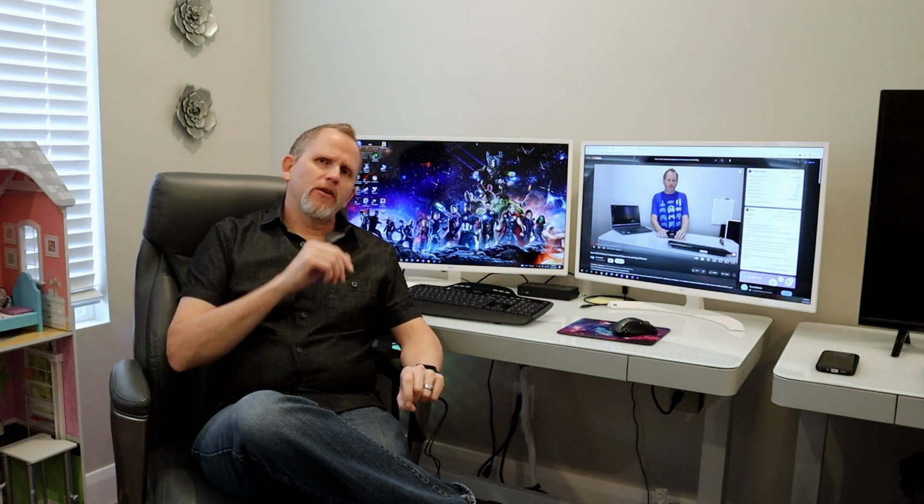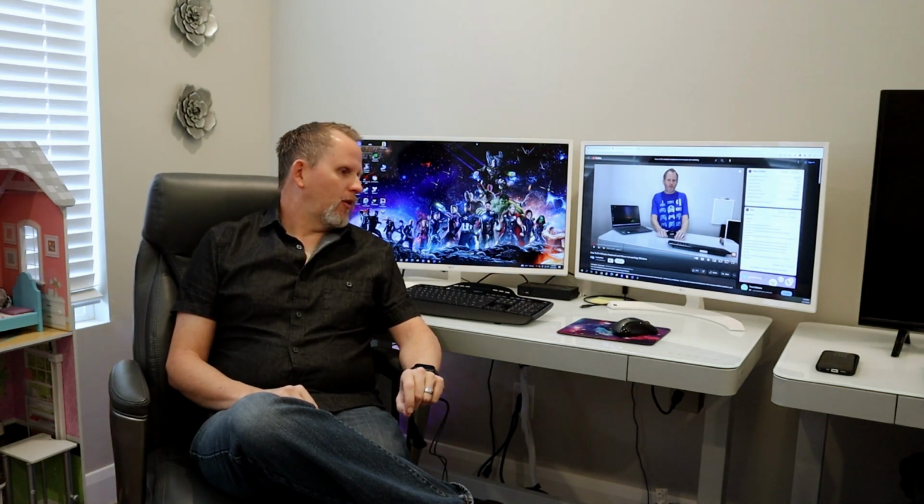All right, so step number eight, if you're still having problems getting a wireless keyboard and mouse to work, check your distance. So if your keyboard and mouse are ways away from your computer, that can be a problem. Wireless does not like distance. I've seen that specifically in theater room setups and other gaming situations.